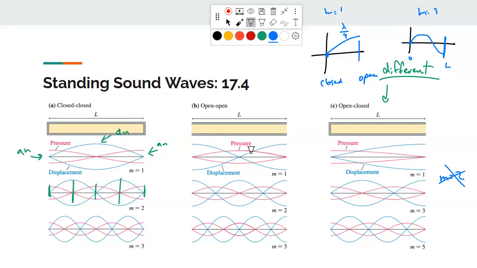And so on the closed end, the pressure will be an antinode. And displacement's just going to be the flip of that. So for displacement, you'll get an antinode, so the most displacement on an open side, and the least displacement on a closed side, because the molecules can't move through the rigid object. So that's how all these graphs come about, basically, is just thinking about which possible chunks of a sinusoid could satisfy the boundary conditions we impose on it based on how we make our object, whether it's solid or open or a mix. Okay, any questions about these 3 possibilities?